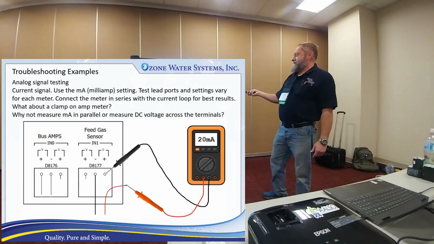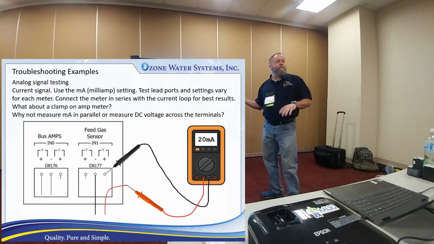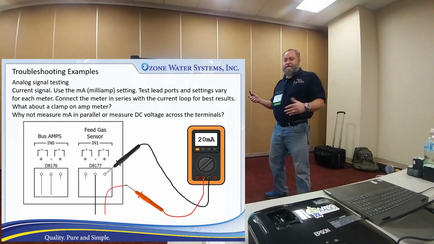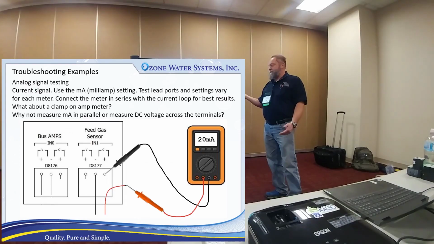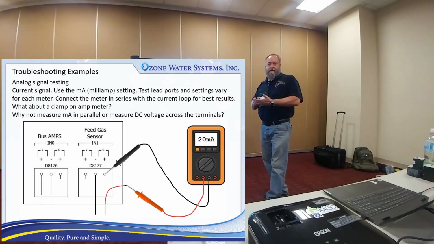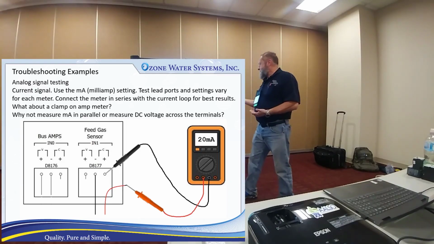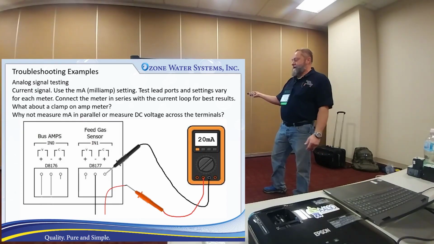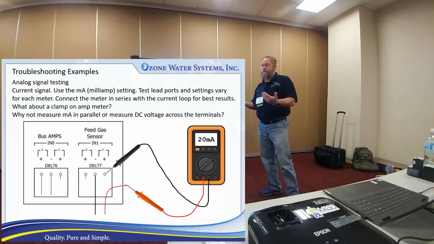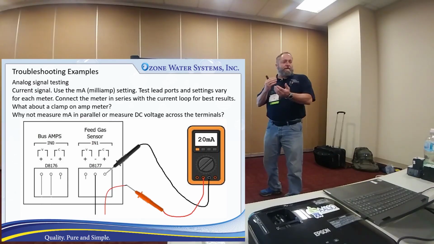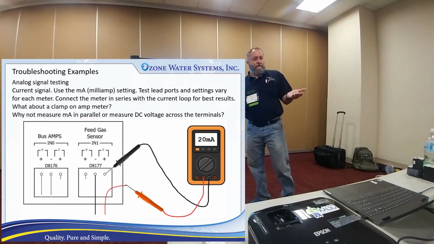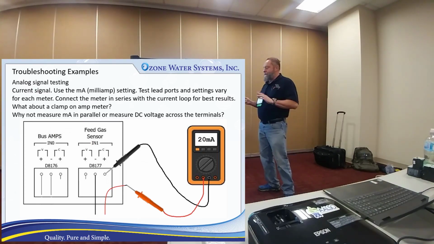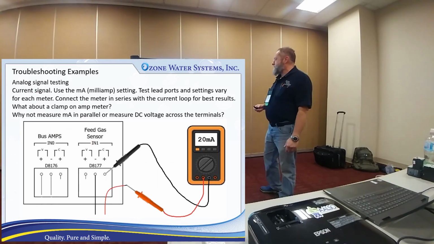Since we're kind of getting super geeky now, depending on the input resistance of that analog signal, you're going to get an inconsistent number on that. It's usually going to give you most of it, but if it's a lower resistance, like I've seen PID controllers clear down to like 2.4 ohms, if I was to hook it up like that, it's going to almost split the difference. So I'm going to see maybe 12 milliamps over here and 9 or something on the PID controller. So it's not consistent enough for you to be able to use that. If you need some kind of precision, if you need to know if you're really at 18.5 milliamps, you may not be able to get that kind of result if you just put it right across. So I rarely ever do it like that.